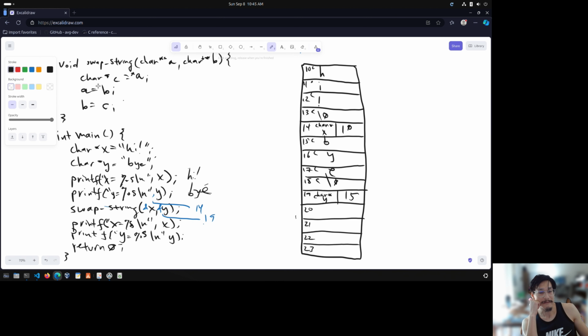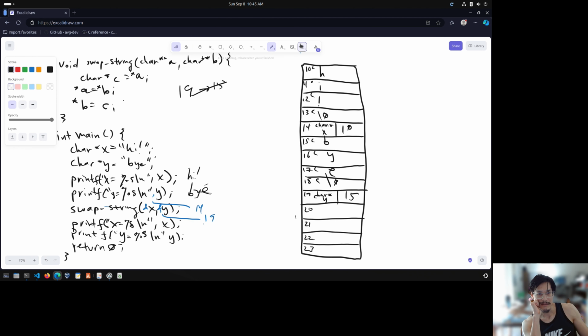Now, we want to dereference B because, in this case, what if it was, I think it was 19, right? 19, but we want to get to 15. So we'll have to dereference B and then update that by dereferencing A. Go to the A, which is going to be 10 here, and change that into the value of what was dereferenced in B, which is 15. And we'll just do the same here. And in this case, C is already a single pointer, so that type stays the same.